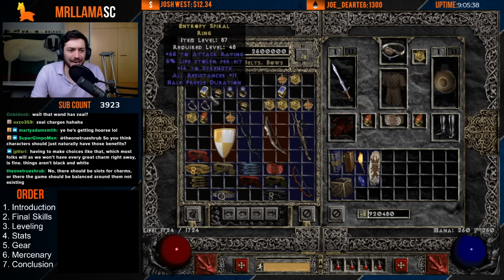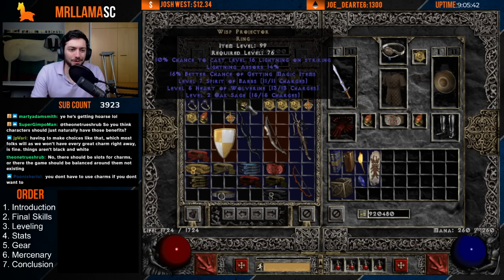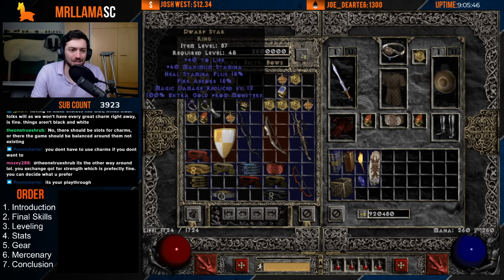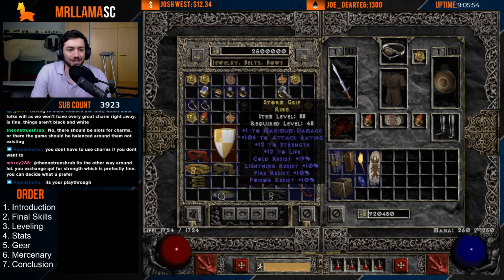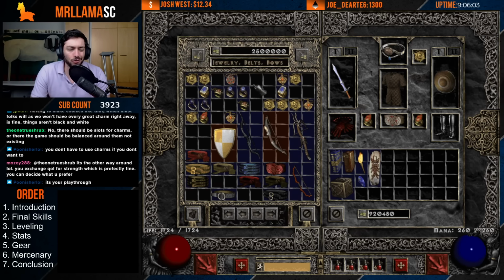For rings and ammies, Ravenfrost, Wisp is great if you're also doing Ubers and stuff. That can be super nice. But even just some Dwarf Stars. These are just 40 to life, 15 fire absorb. Playing a couple of these is great, so highly recommend stuff like that. If not, just get strength and life and res on your rings. That'll be pretty good overall for your character.